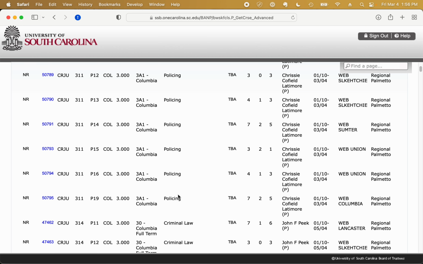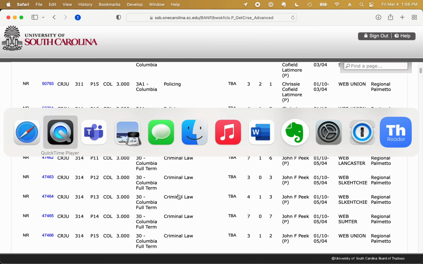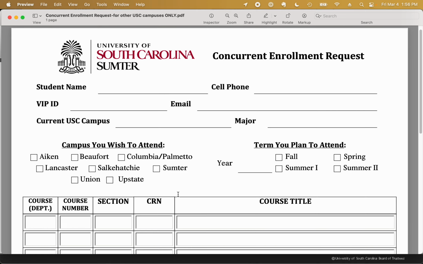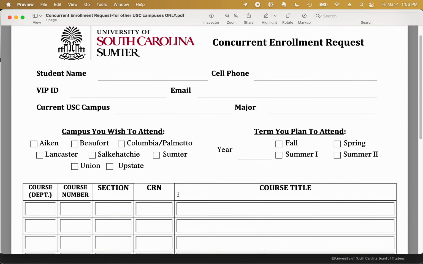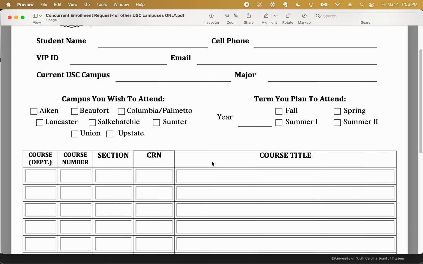The other thing with Palmetto College classes, of course, since they are technically Columbia classes, you must fill out a concurrent enrollment request for a Sumter student to take them, unless that student's already been admitted to the upper division. So that's simple enough. As you can see, it's just basic information about the student.